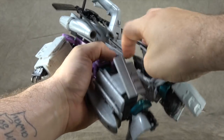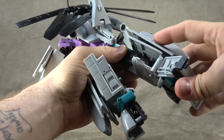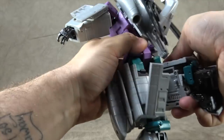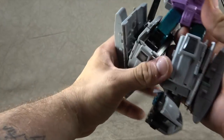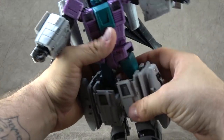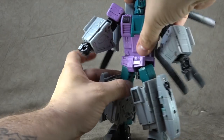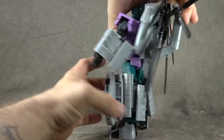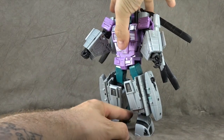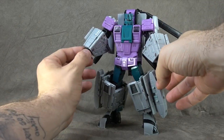There it is. That might be able to help. That'll get you 90 degrees. But still, you know, it's not great, but it's something. It doesn't really, I don't know if it's right, but I don't think it meets today's standard for a masterpiece robot mode, really at all.